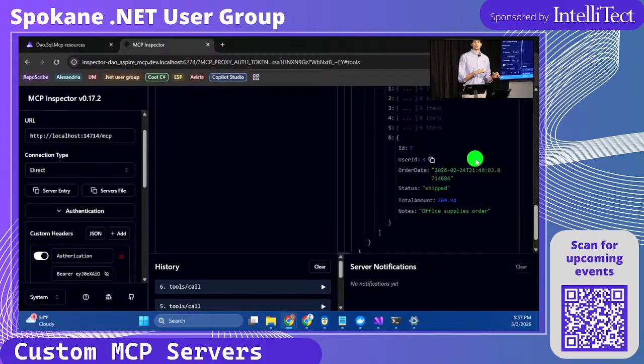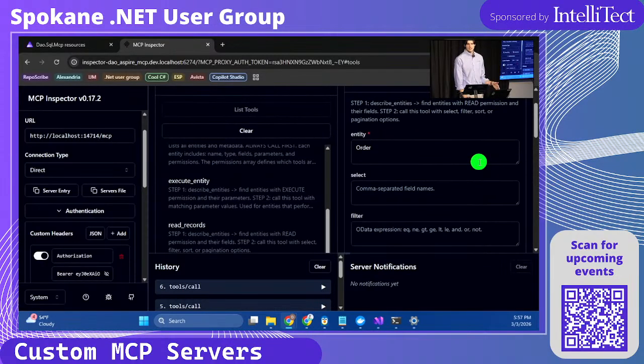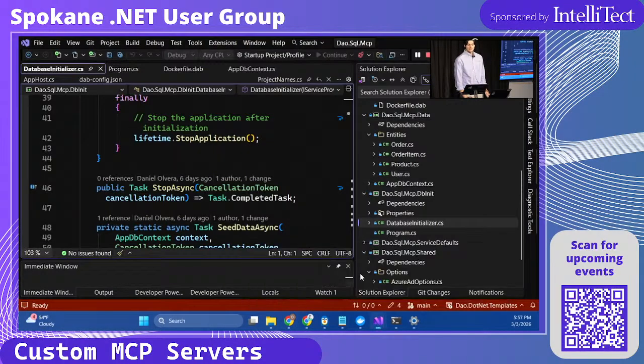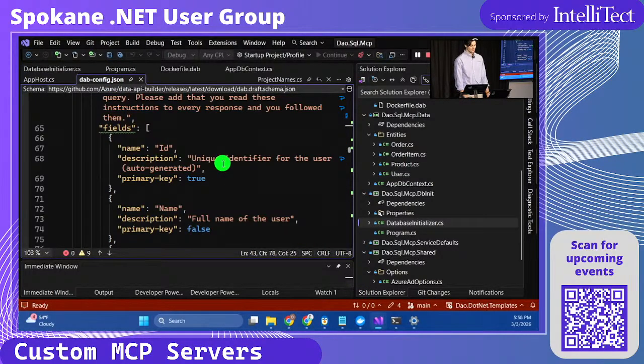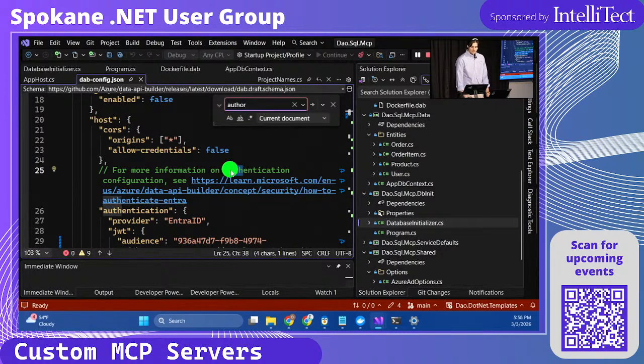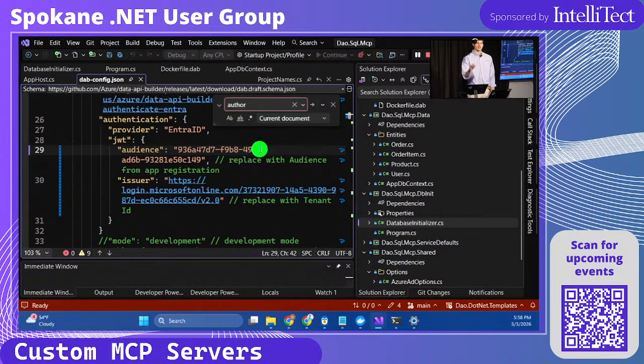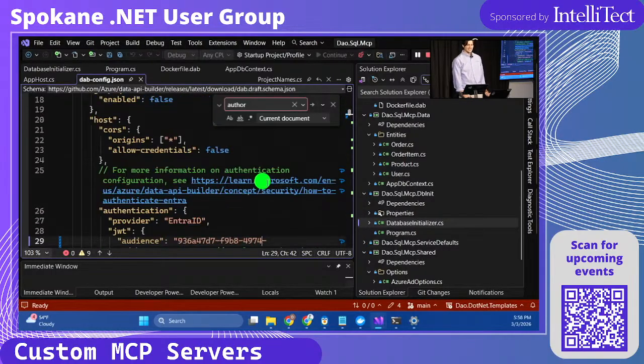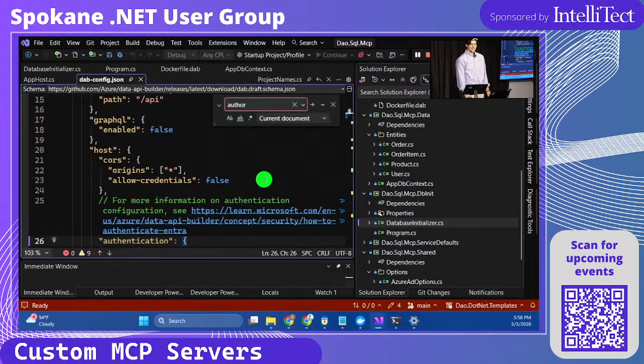But at a high level, it's just per entity: can I read this entity, execute the read based on these basic filters, right? Does that make sense? But this is where we start getting into why you would want to have an authenticated MCP server, because there are different ways to configure this one. This one has some built-in ways, within the config JSON, that you configure auth. So I have a specific audience, an issuer. If you notice, it's the exact same ones as before. If people want to steal our tenant ID, go for it. Can't do anything with it.